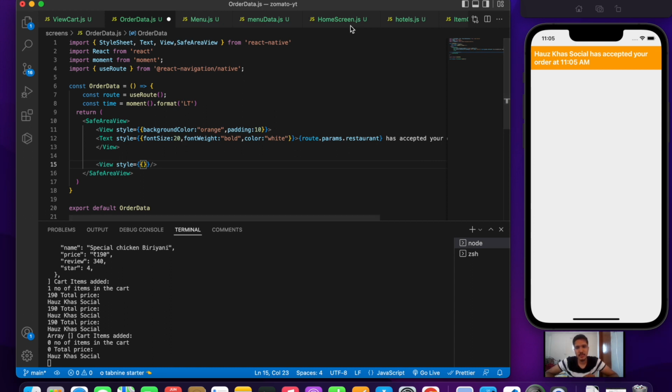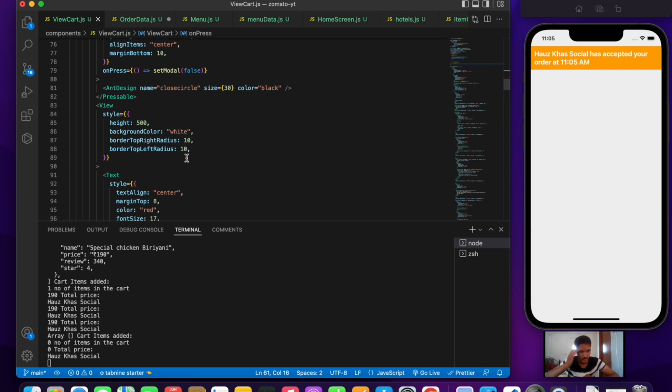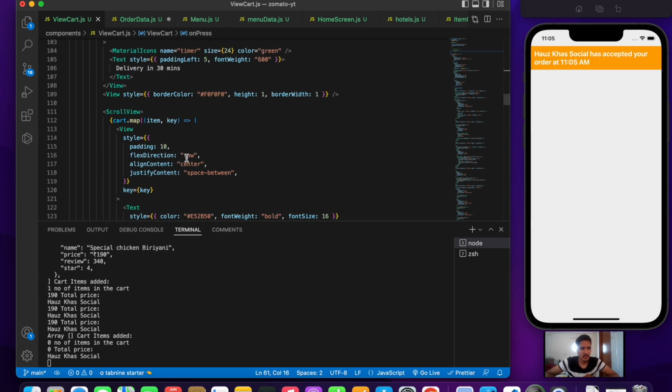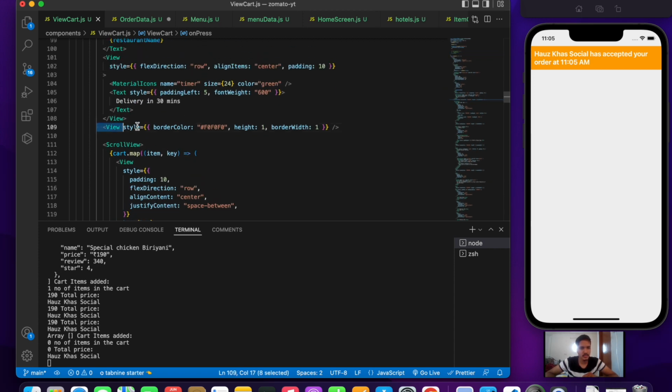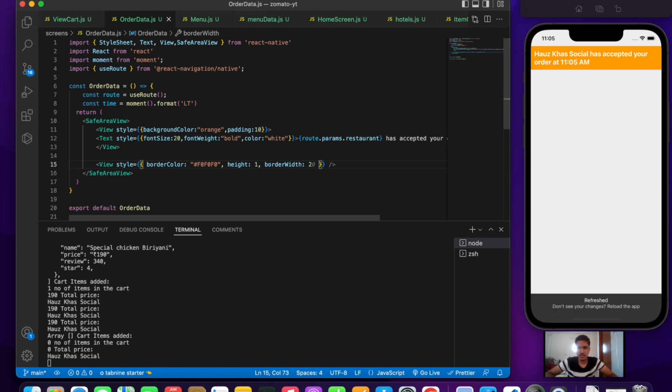I think we have already styled this inside a view card. So let's just copy that. I think this is the one. Save. I don't think we can see anything, so let's increase the border width to 2. Nope, still not able to see anything.